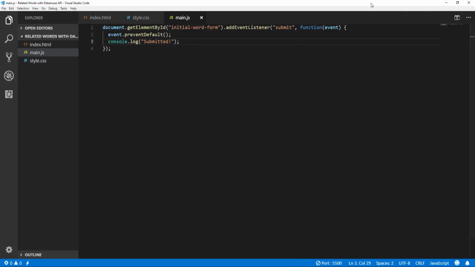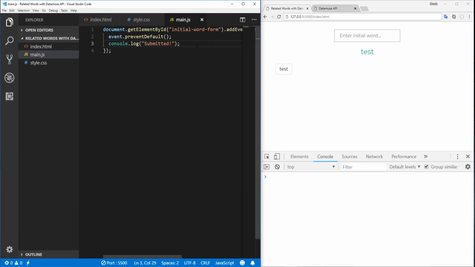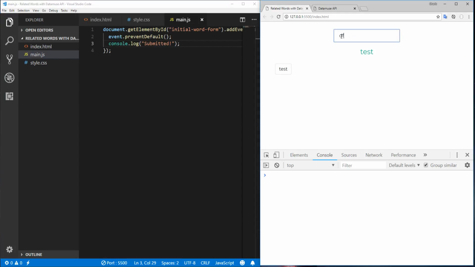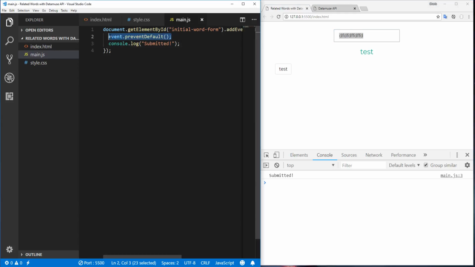Let's save. And now if we type something over here and submit, indeed we can see that the default submit event for the form was prevented and submitted is logged in the console. Nice. Let's continue.